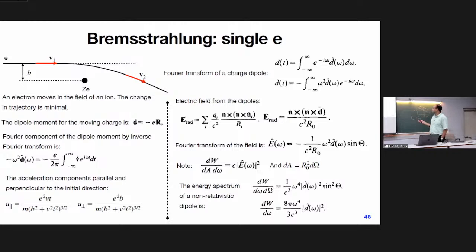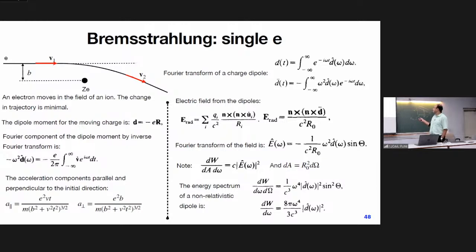So first, let us look at this equation. This we have seen. This is the radiative term of the electric field. You see, this has u dot, which is the acceleration. In the standard textbooks, you will find that they write it in terms of the dipole moment. So what is the dipole moment here? Charge times the distance, right? The dipole moment of the electron is minus e times capital R. Capital R is the distance of the electron from the location of the ion.